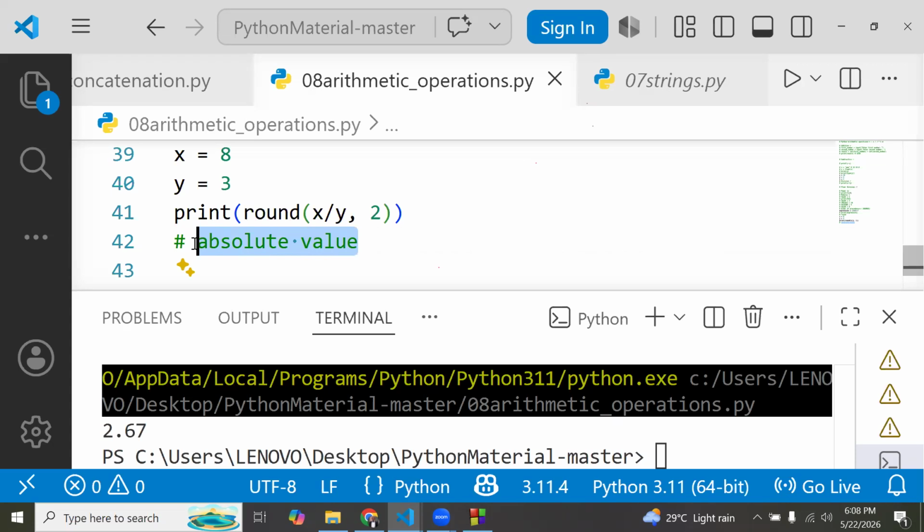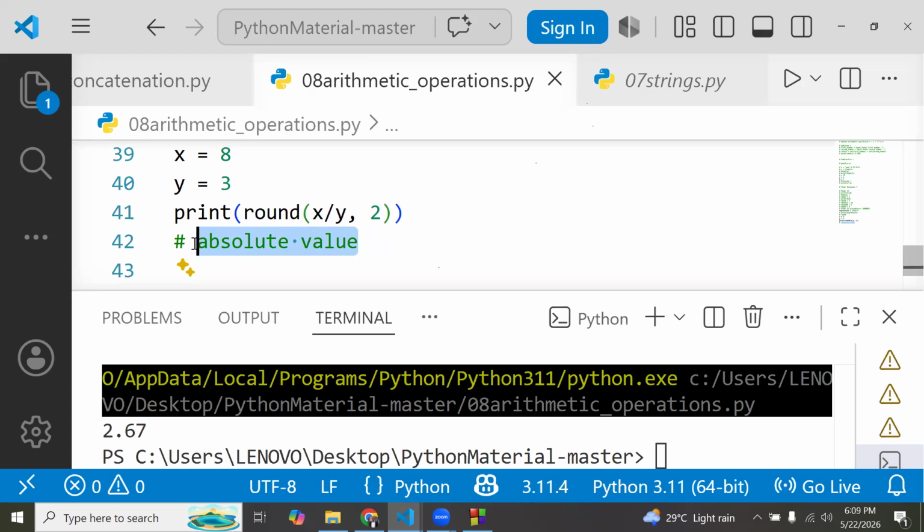So if you have a central point, maybe Cape Coast is the center, the distance from, let's say, Cape Coast to Takoradi, if it is 5 kilometers, and the distance from Cape Coast to, let's say, Accra, which is in the opposite direction, if it is 5 kilometers, we cannot say going to Accra is on the positive side and then Takoradi is on the negative side.